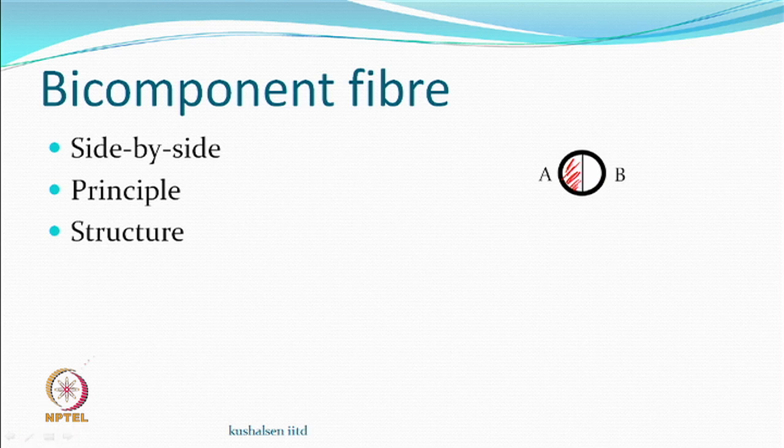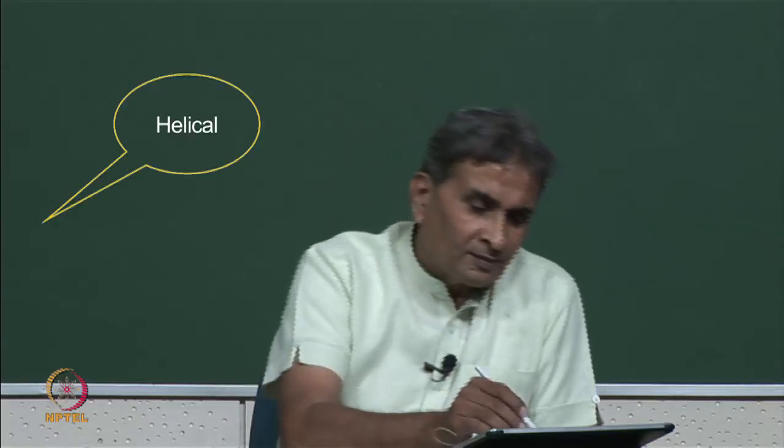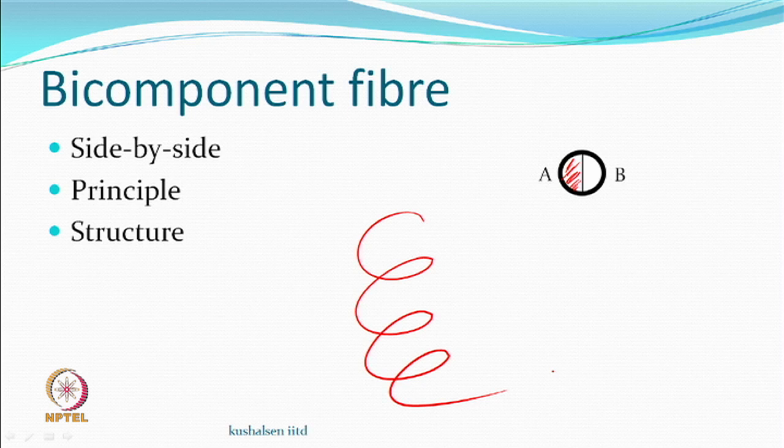So, if the same principle is used in a bicomponent fiber, then theoretically what kind of structure are we likely to get? Suppose these two polymers had different coefficients of thermal expansion, what kind of structure are we likely to get? Very good. So, you can get a helical structure by bicomponent fibers by choosing suitable polymers with different properties. It does not have to be thermally different, the swelling capacity could be different, for various reasons you can always get this type of thing.